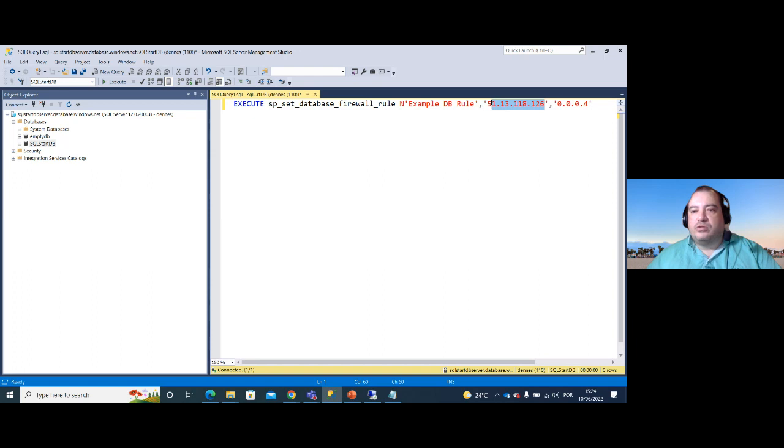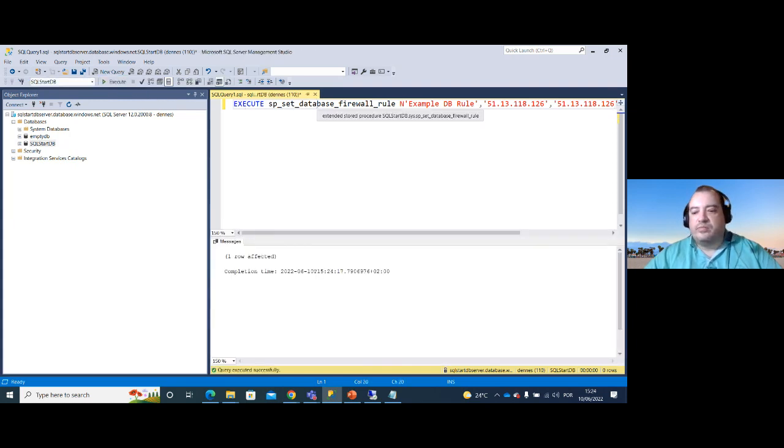This is the IP, so I'll be creating one firewall rule on the database level for this IP, but only for the SQL Start database. So I will execute this stored procedure. Executing this stored procedure, the firewall rule is created.